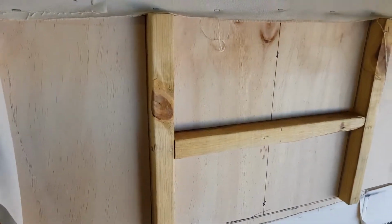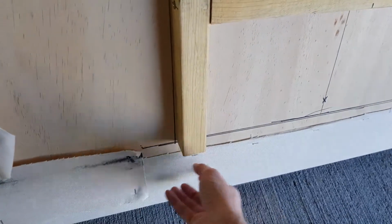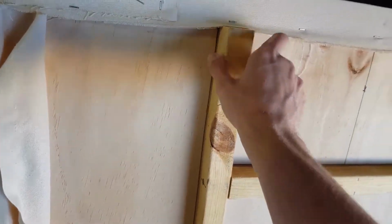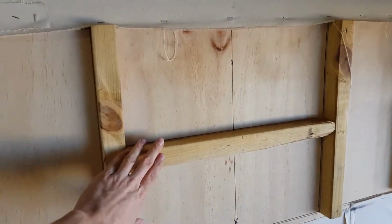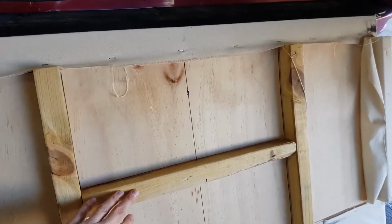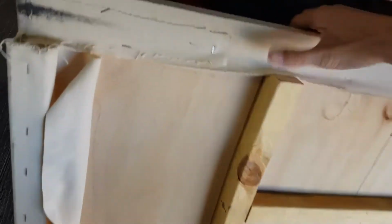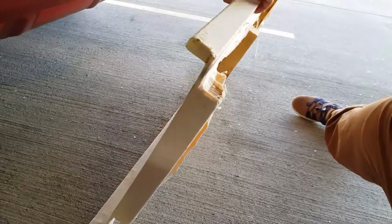In order to keep it from moving, you have to have this in here. That way the poles here and here keep it from moving, because whenever you brake, this thing could slide a lot. And then these are just to actually keep it from bending. So then it just goes in. I mean, here's the profile of it. Like that.